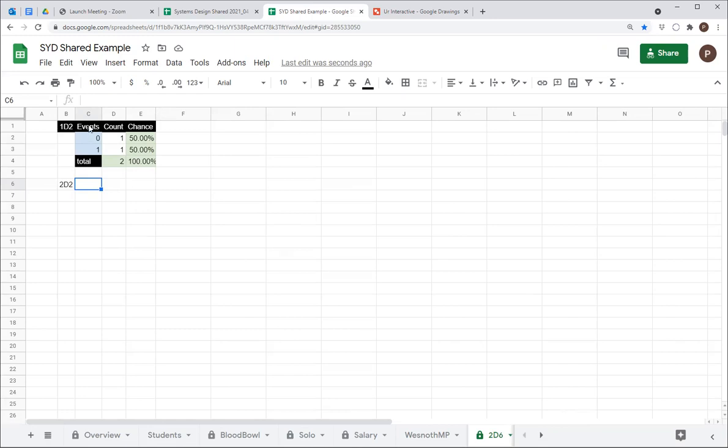So notice here, when we did our events, they were lined out and our count in a single column, right? In a line. A line is 1 dimension. If you remember back to basic geometry, a line is 1 dimension, and then a square or a graph is 2 dimensions.